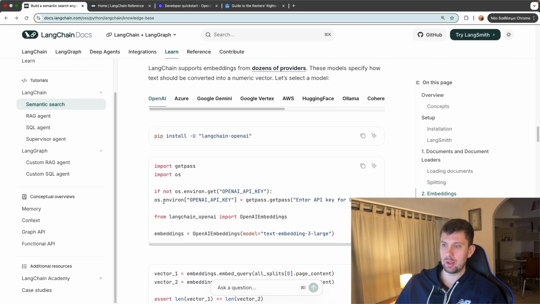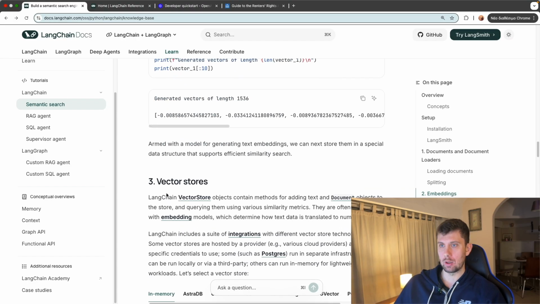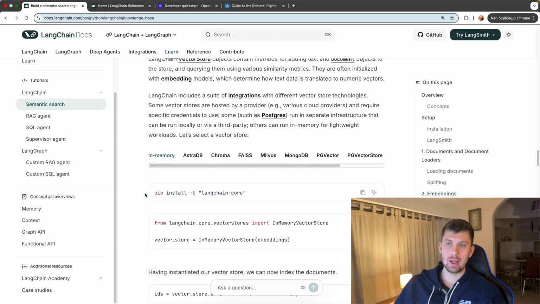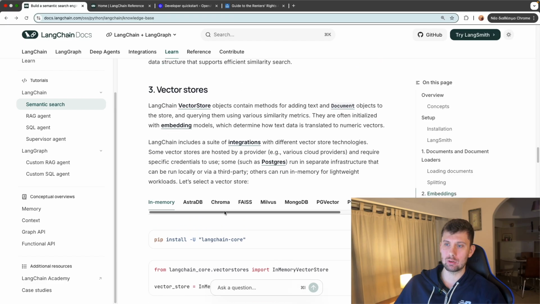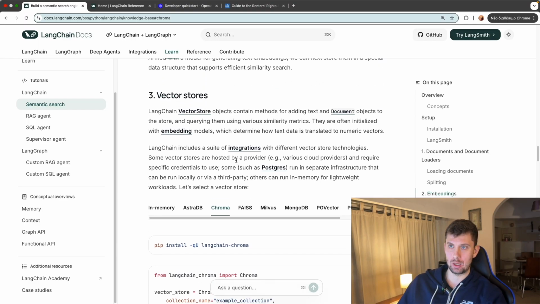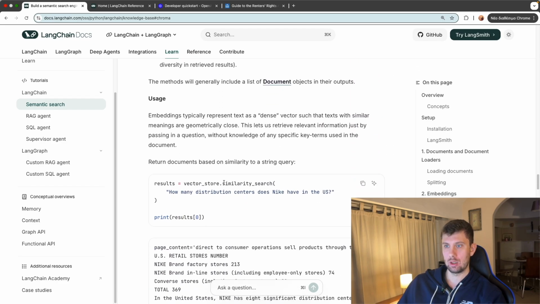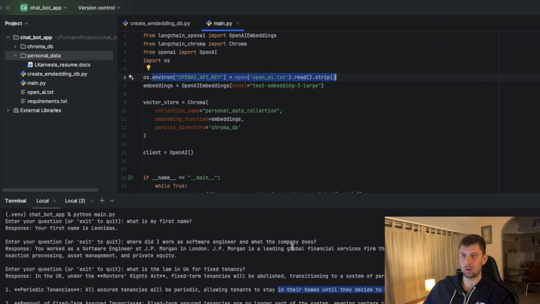The next step, as we explained, is the embedding part. As you can see, this is a representation of our data as a vector. And last is our vector store. Now, there are a couple of different databases that are used to save our embeddings. And last but not least, this is a similarity search, where you get the most relevant text to your query. Let's see how it looks like.